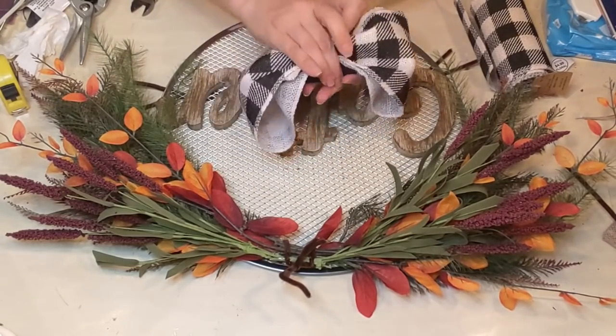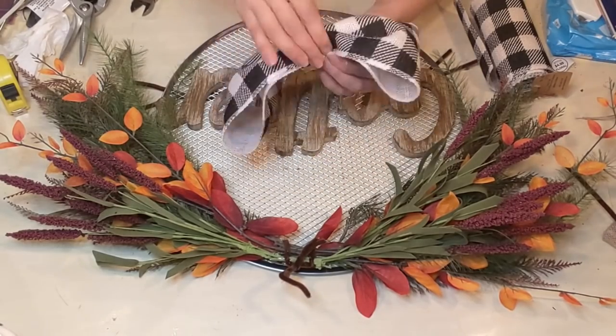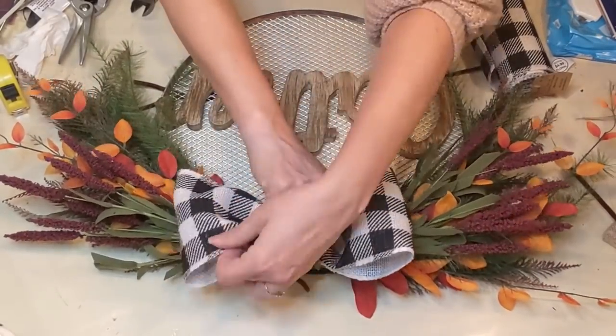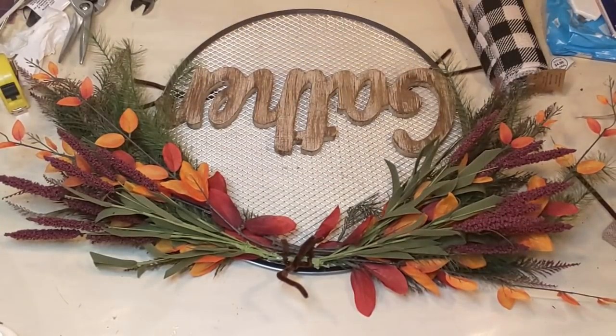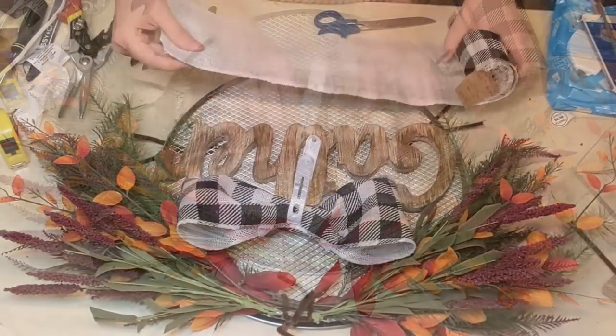And then I used one of my little clamps that I picked up in the automotive section from the Dollar Tree to just hold it the way that I wanted it while I got what I needed to make my tails. So there's my little clamp. It's going to hold it for me.